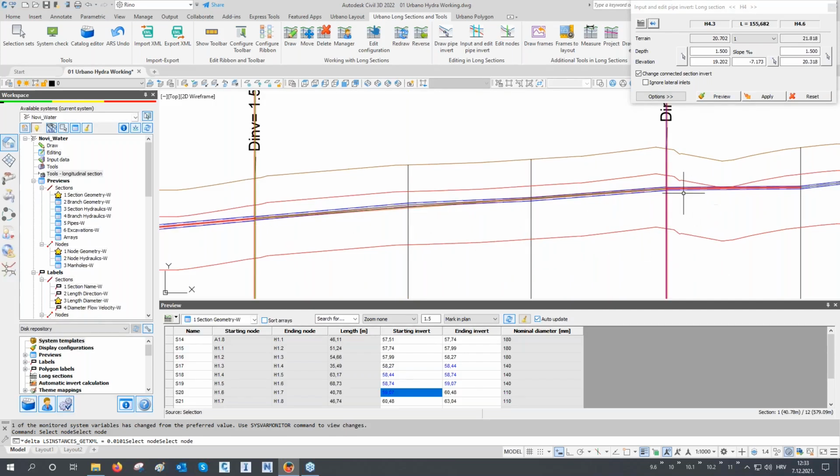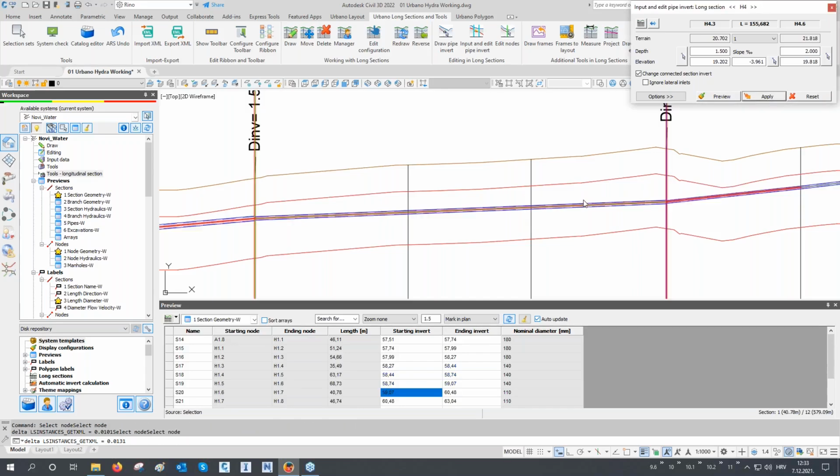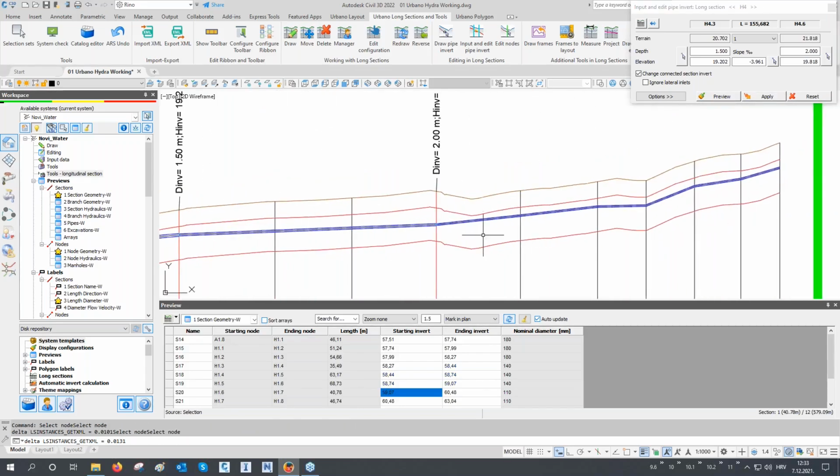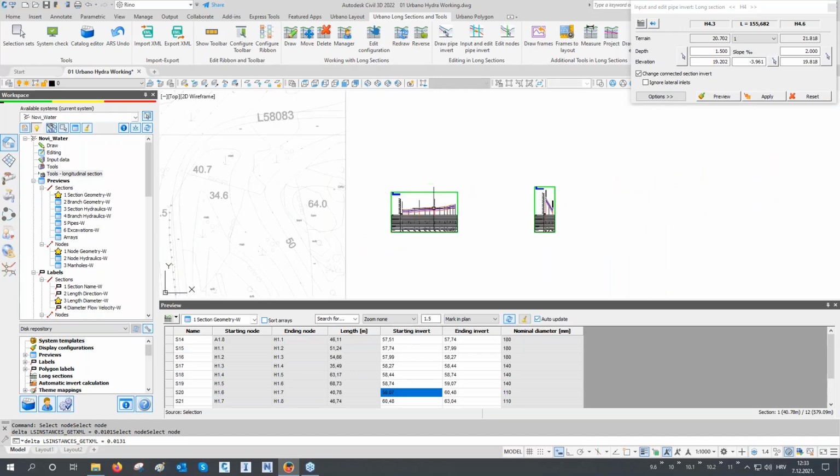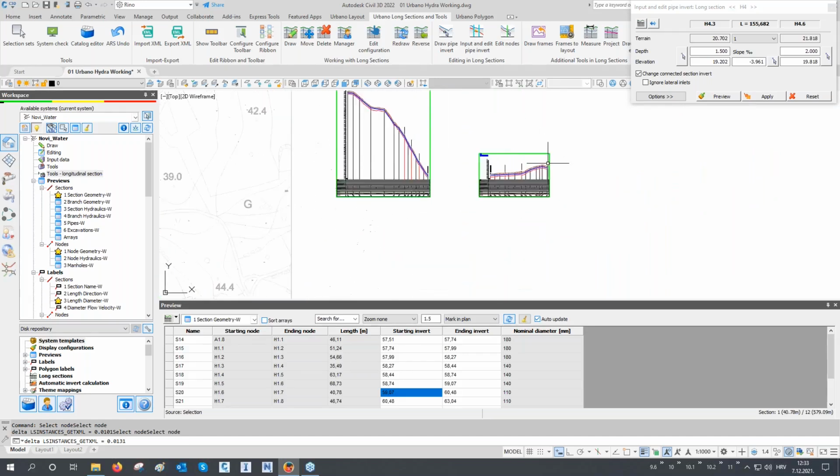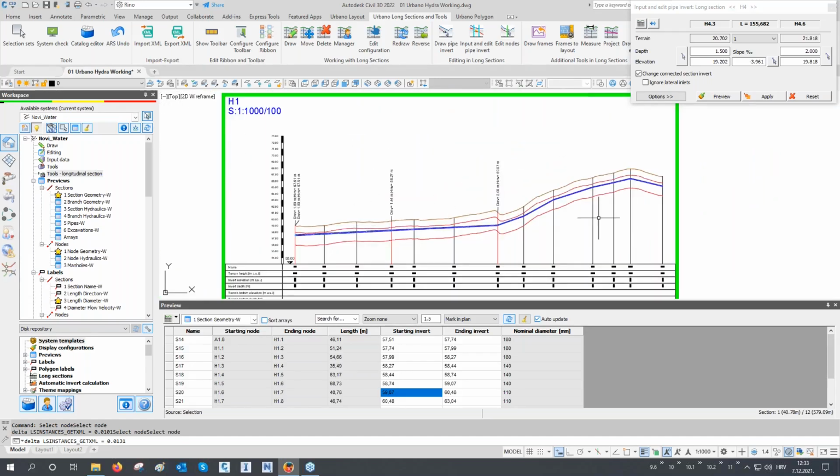We will straighten it, and also we will make it a little bit deeper. Let's also go 2 meters below the terrain. Let's preview it and let's apply it. So that's how it's very, very easy to edit your pipe elevations, either using directly functions for editing in profiles or functions from the data table.